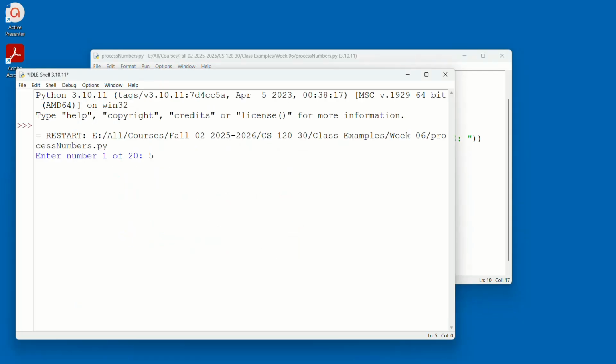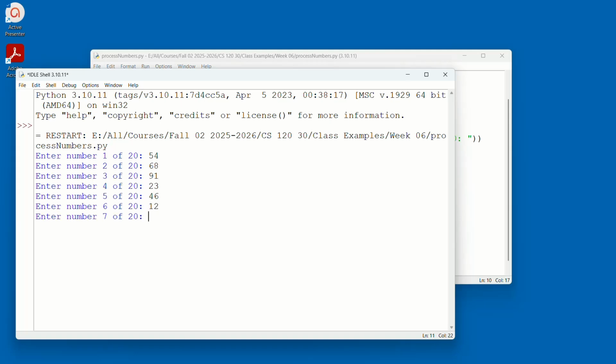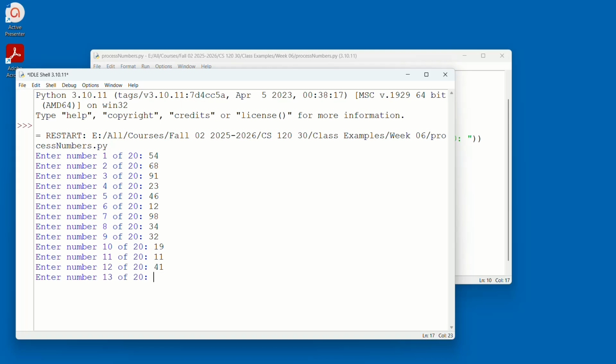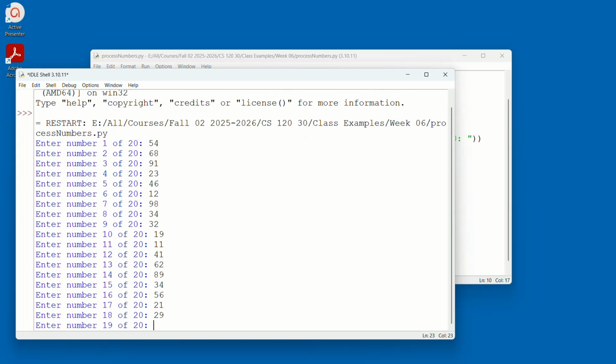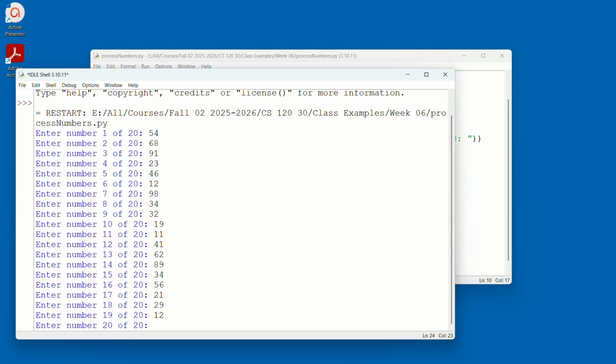So we enter the numbers 54, 68, 91, 23, 46, 12, 98, 34, 32, 19, 11, 41, 62, 89, 34, 56, 21, 29, 12, and 32.